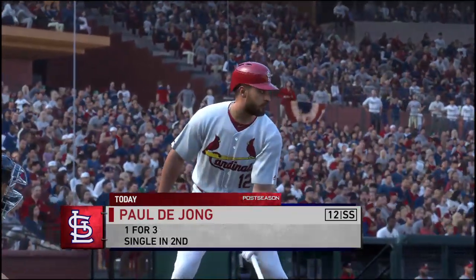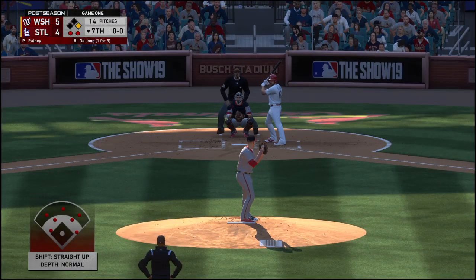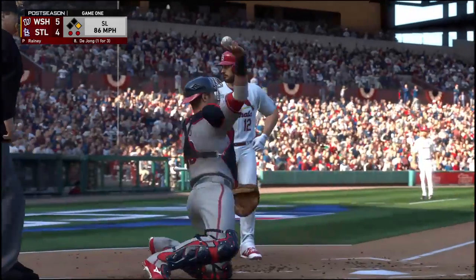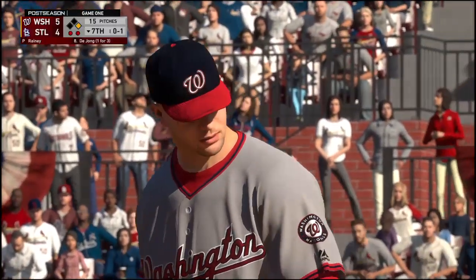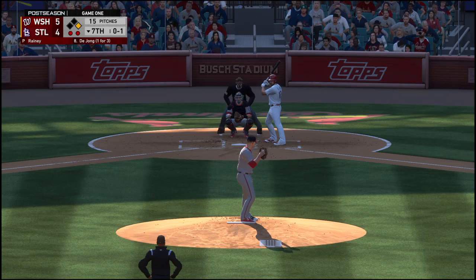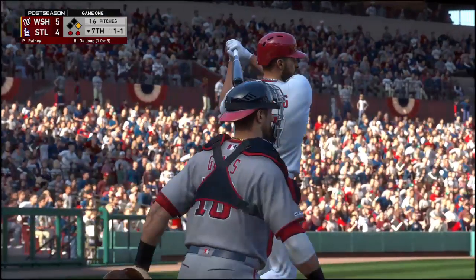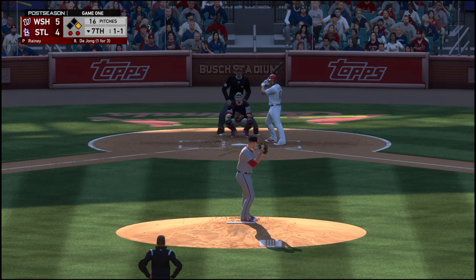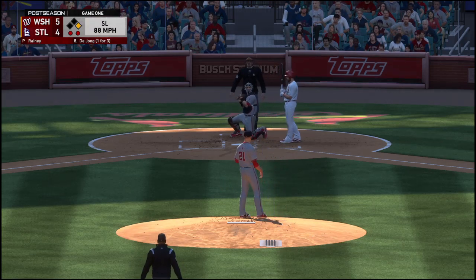Digging in to try it again, Paul DeYoung. It was a fly out for him in his last trip. First delivery to him on the way. And that's by him. It's 0-1. 0-1's the count. Molina, the runner at first with two gone. Ball one. Here's the 1-1. And this one runs a little too far in. Ball two.